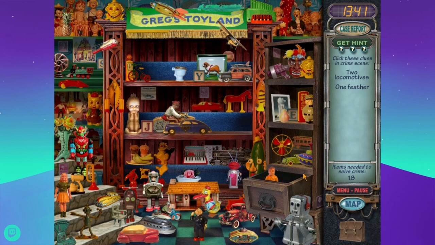Oh wait, no, there's part of it. Isn't that part of a train? Yes, it is. There's a train. I think that's supposed to be a boat. That is a cool tank toy. I'm looking for a train and a feather. That's a train. I thought I saw a feather like in somebody's hat. Yes, these are feathers. That's not what you're looking for though. Oh, there's the other feather. Okay.